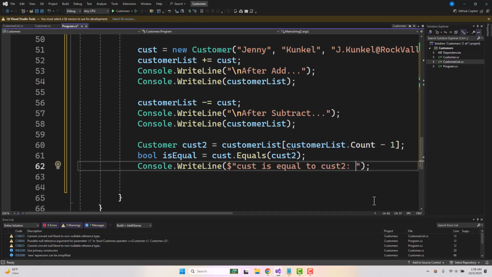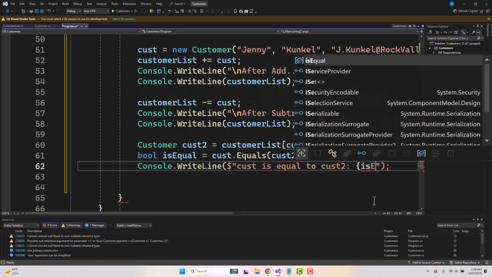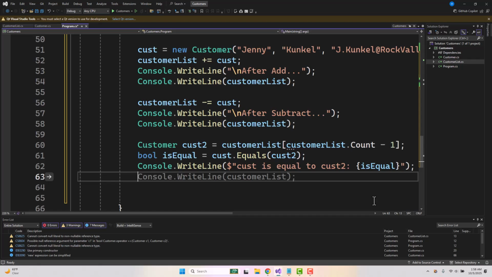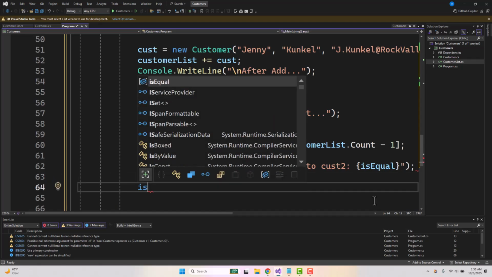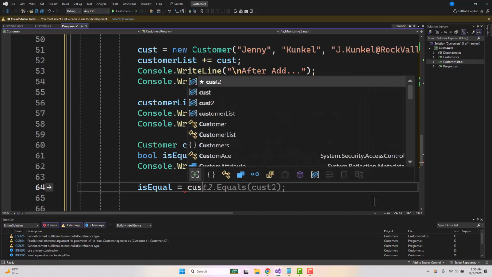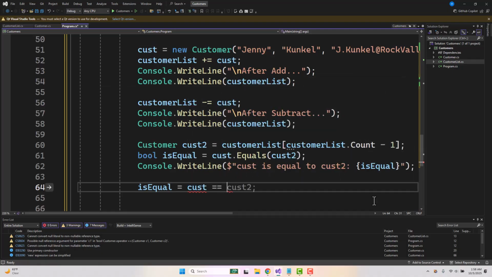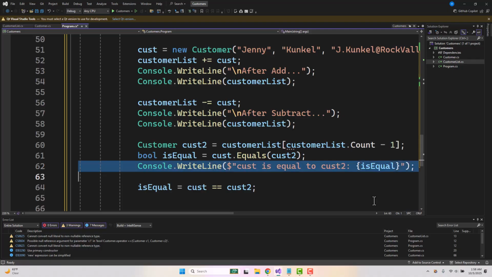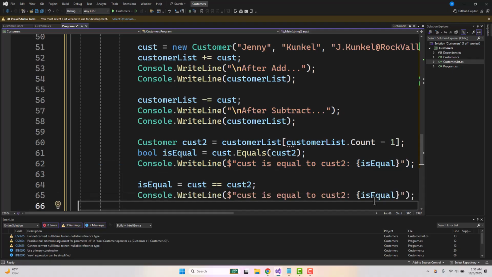In this case, let's put in the isEqual. We'll print that out. Then we're going to do isEqual to cust equal equal cust2, and then write out the result.